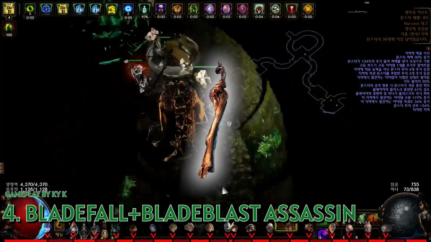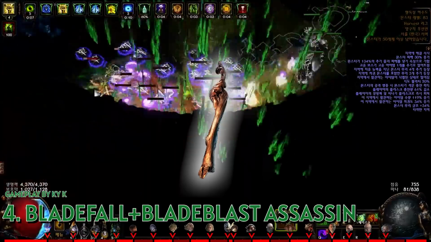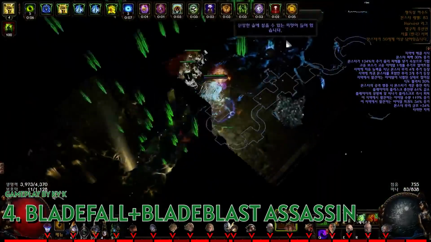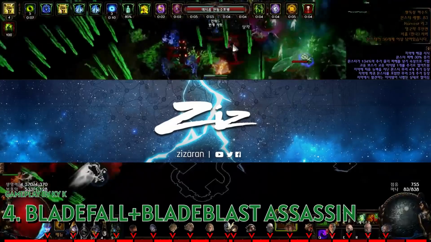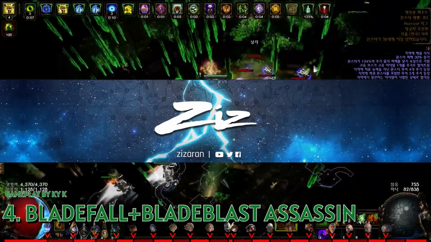Obviously, an Obliteration wand is a super nice pickup for corpse removal, but it's not needed. Zooming on completely rare gear is totally acceptable. There's not much to see here other than you can check out Zizaran's full guide for this build below in the description. It's fully fledged there, but my Path of Building is also below for the Mega Delve SSF version.